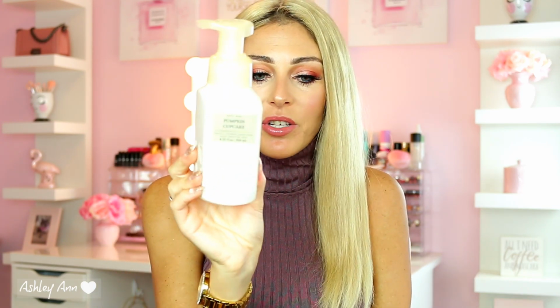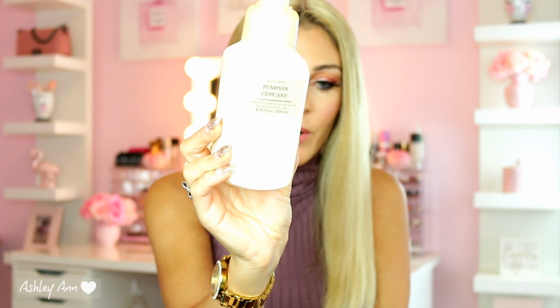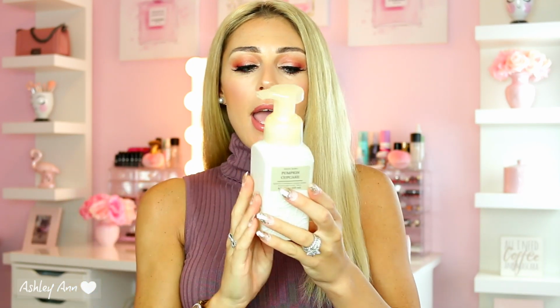And then next, the only reason why I got this hand soap was because of the packaging. The packaging sold me, and I'm going to try to get close up and see if my camera focuses. I was trying to fix the autofocus on this camera. It's kind of working a little bit. If I get further back, you'll be able to see it. Basically, it's a creamish white, and it's neutral. It goes with my decor in my house, and it's got all leaves ingrained on it, if you will. So I just love the packaging.